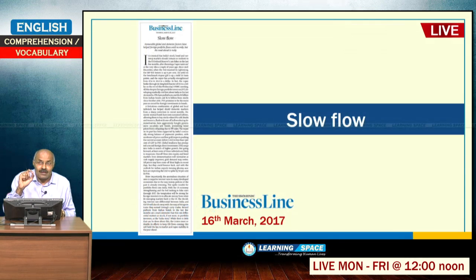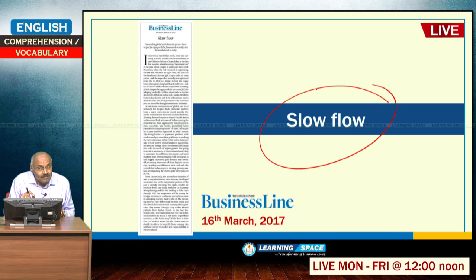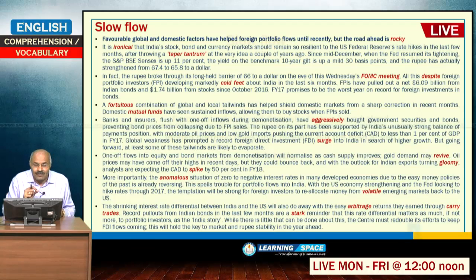So, today this is with regard to slow flow. The editorial talks about foreign portfolio investments, and at the same time there are several tailwinds which have supported the Indian economy, and it also warns that in future these tailwinds will go away. So, India should be ready to attract more and more foreign direct investment, right. So, what exactly? Let us go ahead.